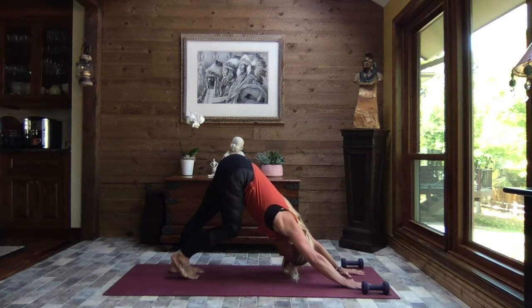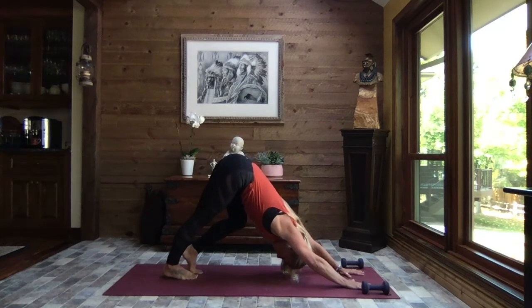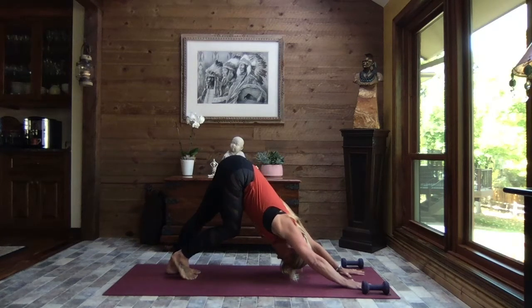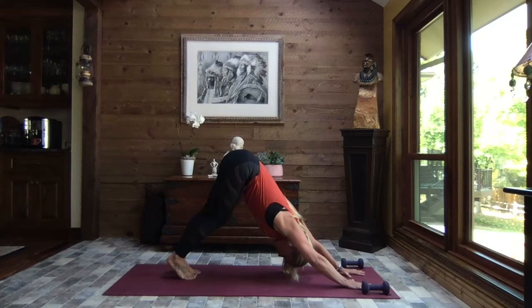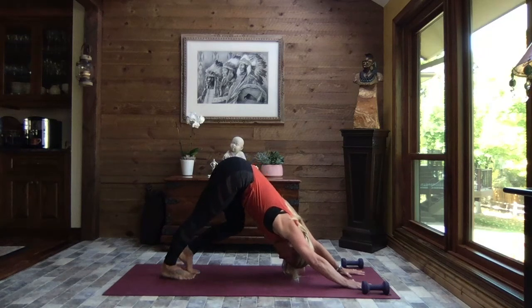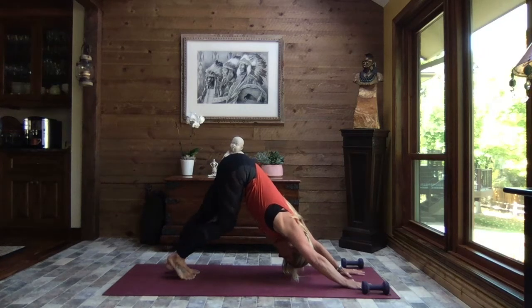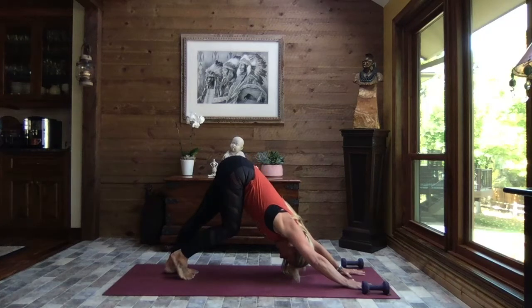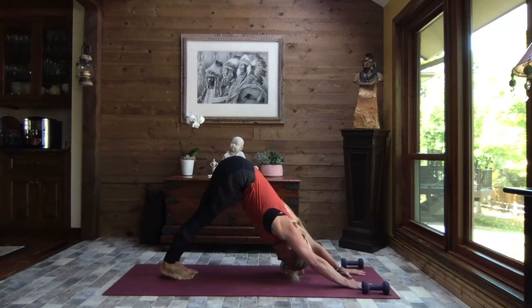Gently alternate bending knees, walk it out. Nice big deep breaths. Just letting go. Anything negative, anything that doesn't serve you to your very best, helping to make you the best version of you, let it go. We just want to focus on the good, the goals, the amazing people in our life. As you exhale, let both heels sink.